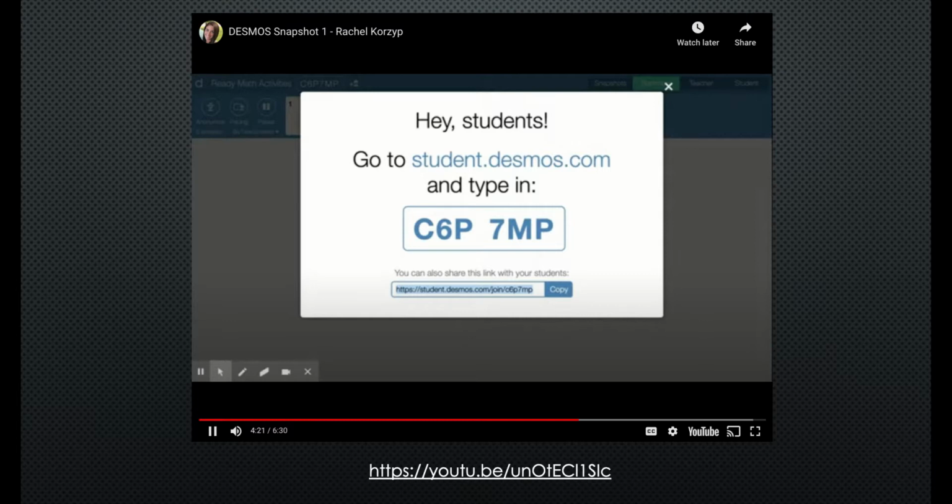I recommend that for the upper grades. I don't know that my first graders are going to be able to handle that quite yet. Maybe not at the beginning of the year. Maybe that's something we work towards, but it is also an option to send a link to them through Google Classroom or whatever means you'd like. So this is just if you want your students to be able to upload their own sample work. This is not for you to have to worry about if you plan on taking pictures of them yourself.